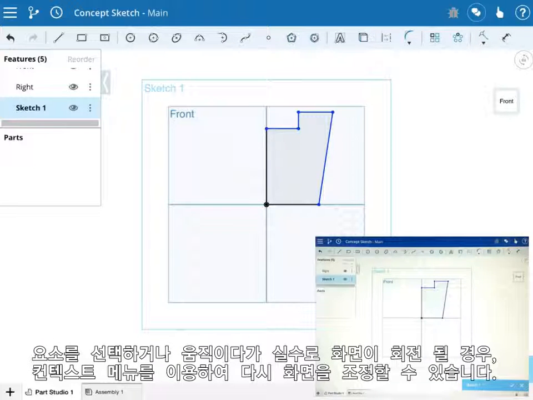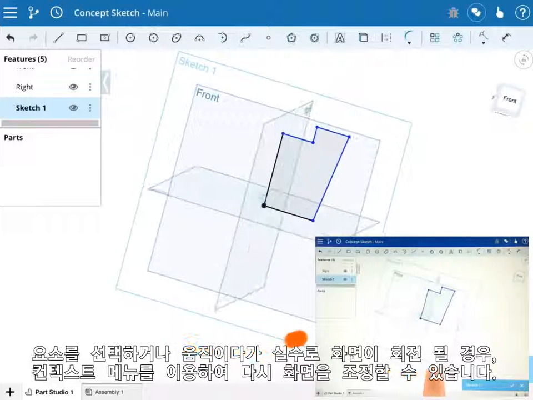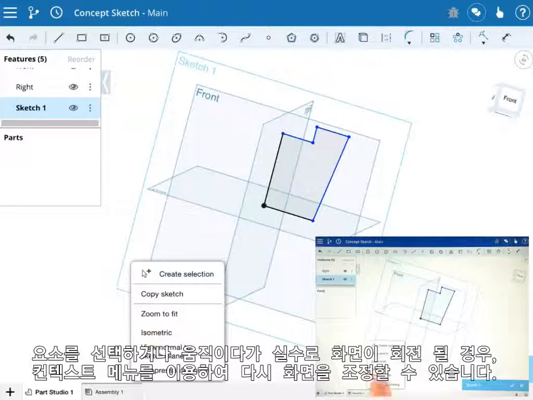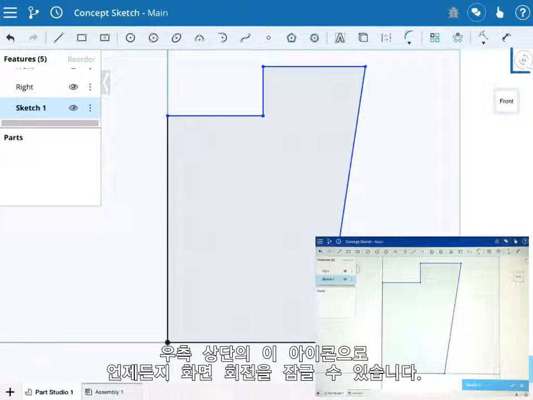In case you ever go to make a selection or drag something and accidentally rotate the view, just bring up the context menu to again look normal to the sketch plane. The lock icon in the top right can also be activated at any time to prevent rotation.